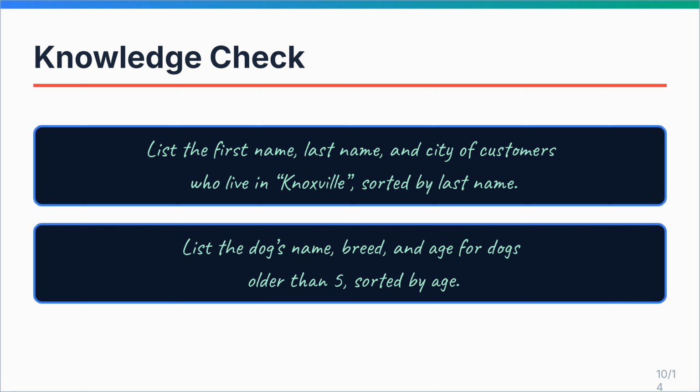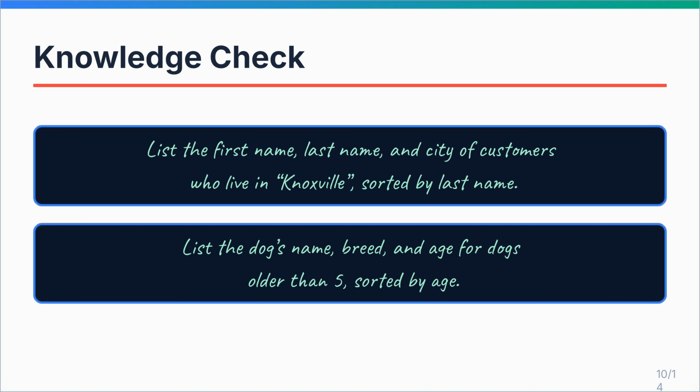Only the dogs that are Labradors and weigh more than 50 pounds appear in the output. You'll be doing all of this yourself once we get your environment set up. But for now, this is a great example of how SQL lets you turn English questions into precise, structured instructions the database can follow. All right, time for a quick knowledge check.